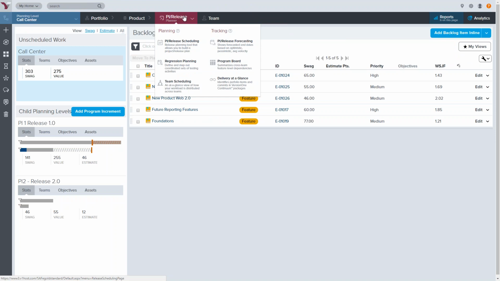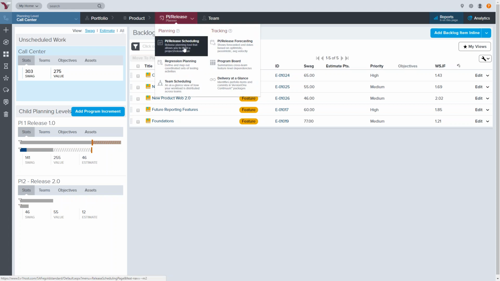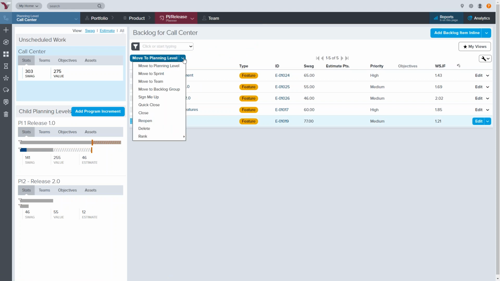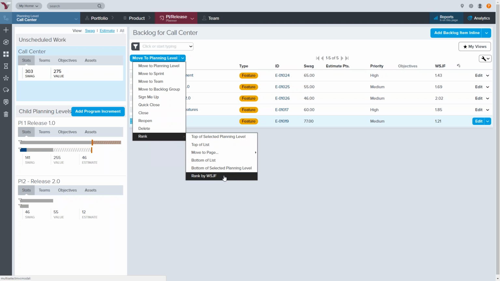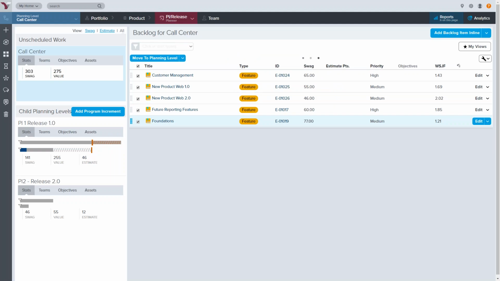When we did our portfolio, we created our epics and our features, and now we have our features in a prioritized list. That's what we're seeing here on this screen in the release planner, release scheduling. If we want to change that list, we can come over here and rank them by weighted shortest job first, which we have set here because we have the values planned on those features. If we rank them by that, this is how we would order them. We won't change that right now, but we could re-rank them and set it by that value if we wanted to. Let's go ahead and cancel that.